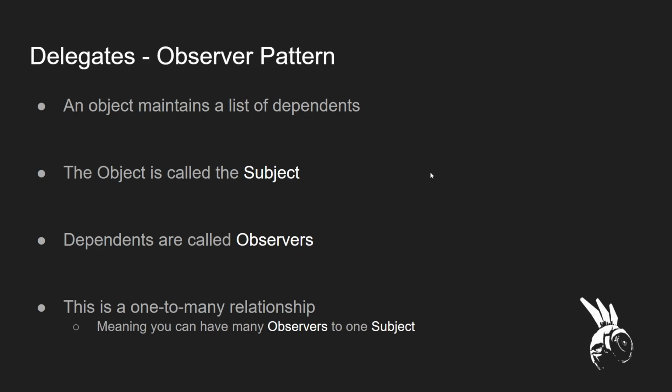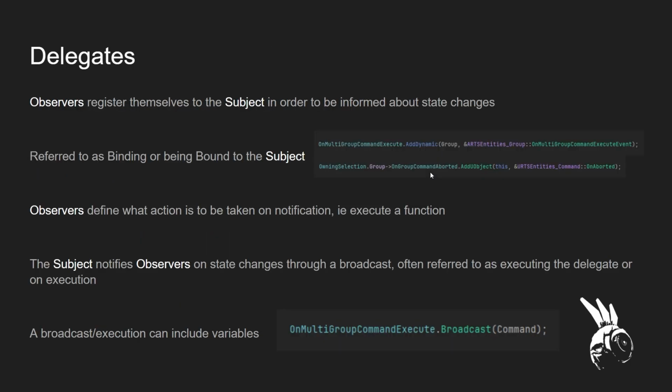These observers are subscribing to the subject so that they can be informed about some sort of state change or an event that happens. You often hear delegates referred to as events, and I think Unreal may still have it in. Well, maybe they're phasing it out, but they had a delegate set up where it was called events. When an observer registers with a subject, you'll hear it referred to as binding or being bound. So the delegate's bound or something like that. And you can see an example there of two of the delegates being assigned.